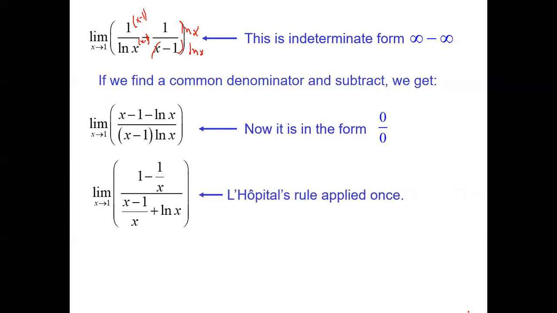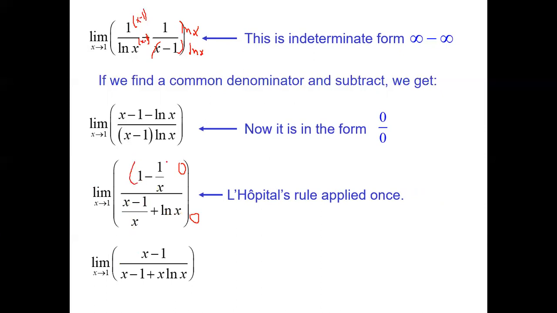So, and if I do that, now let's see, I get 1 minus 1, that's going to be 0. And 1 minus 1 over 1, that's going to be 0. ln of 1 is 0. That's still 0 over 0. So what I'm going to do is maybe clean this up first.